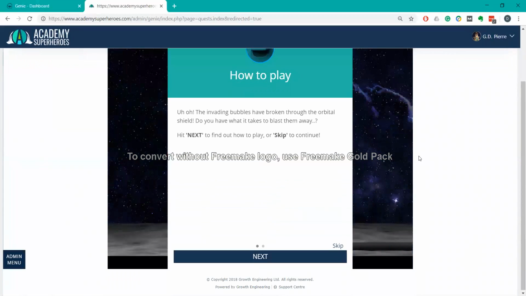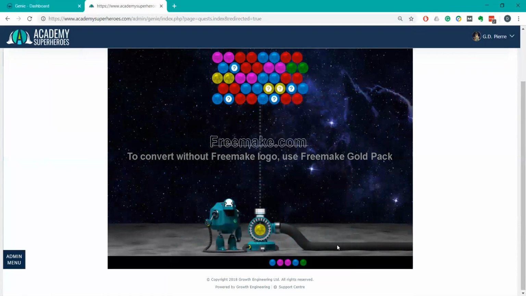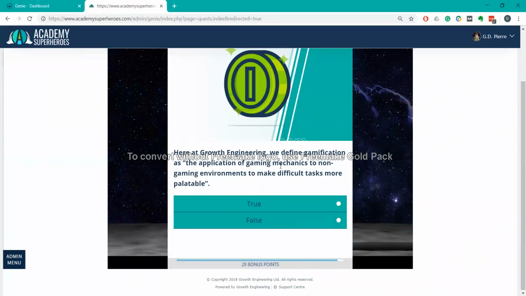And now it tells you how to play, you've got some instructions, but we'll skip those because I'm well versed in this. And then going through, we basically aim to pop the bubbles and unlock content. So again, we've seen this question, but you can see how the content is delivered as you get the bubbles correct.